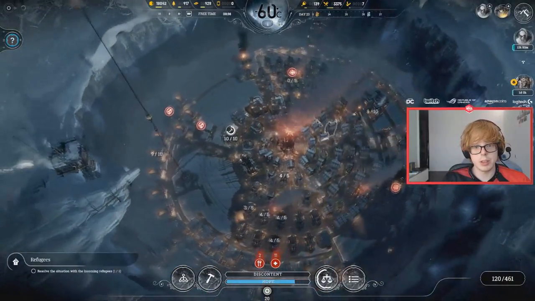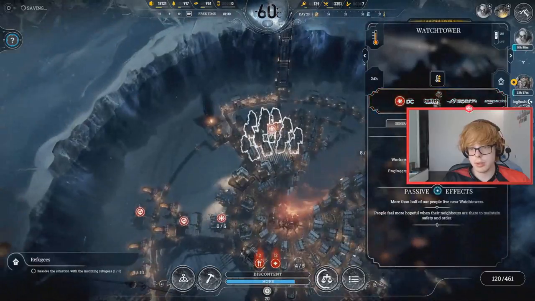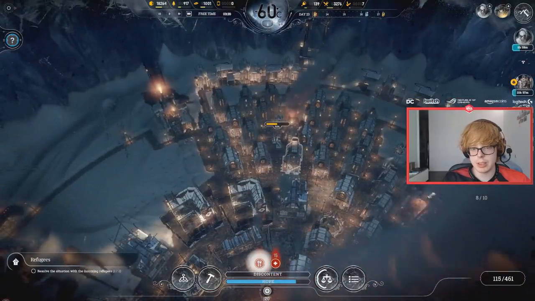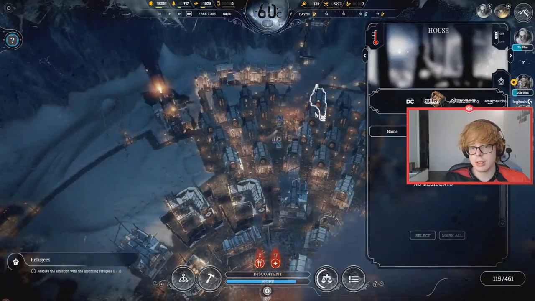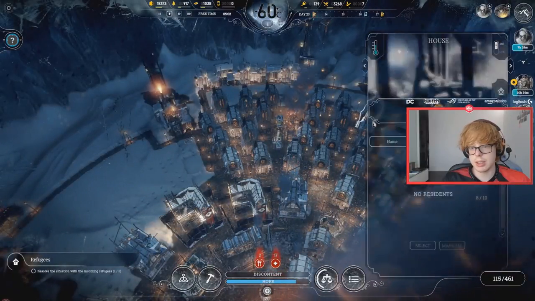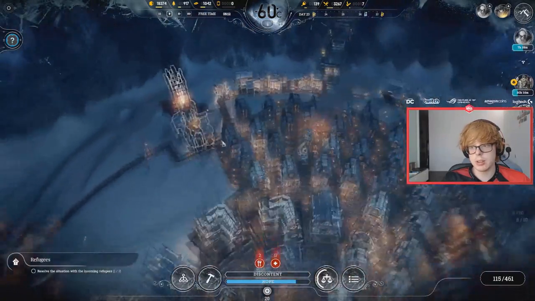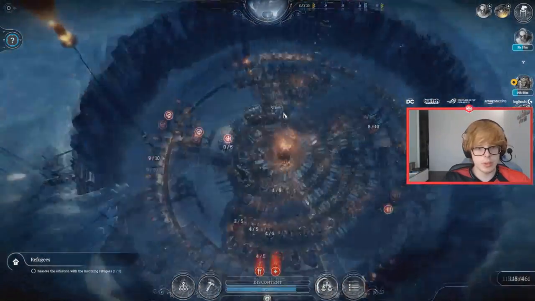We're in such a good spot, honestly. I think we should get people working in the watchtower, actually. Are people living here? Yeah, people are living in the houses already, so that's nice. Then there's still houses that are empty. I think we have enough houses for at least one other wave of refugees.